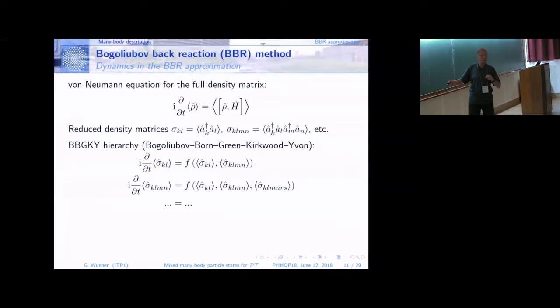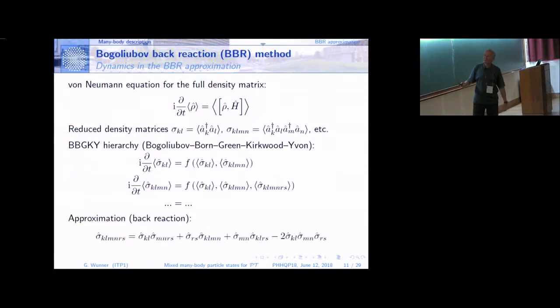And similarly, for the second order moments, you get an equation depending on the first, the second, and also on the third order density matrices. And the trick then is to formulate a BBGKY hierarchy in the way that you stop after the second moments and approximate the third order density matrix by this clever expression. So then you only have the single particle matrices entering the equations, these two sets of equations, and the second orders.